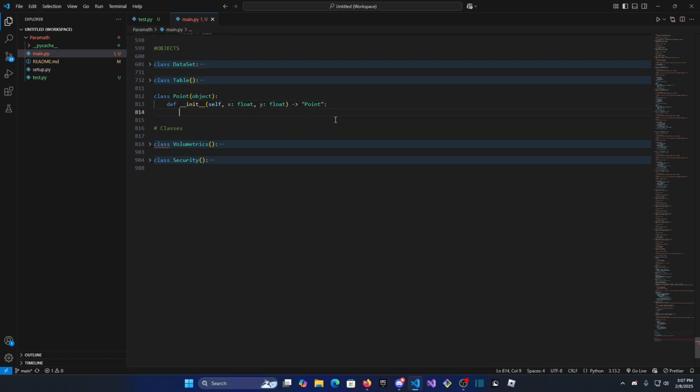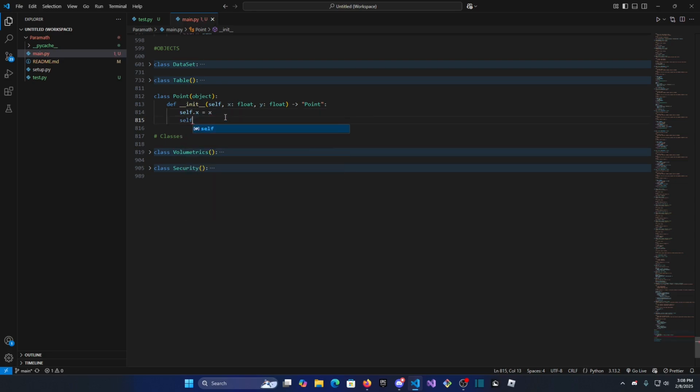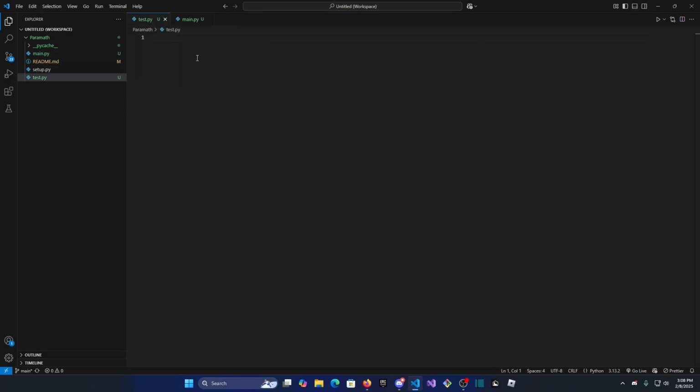Now, in case you didn't know, the name Dunder method comes from the double underscores encapsulating the method name, hence the name Dunder, double under. So that's where the name comes from. But here, we're just going to type in self.x is equal to x, self.y is equal to y. And if you need to perform any kind of data validation here, feel free to do so. But this is basically all we really need.